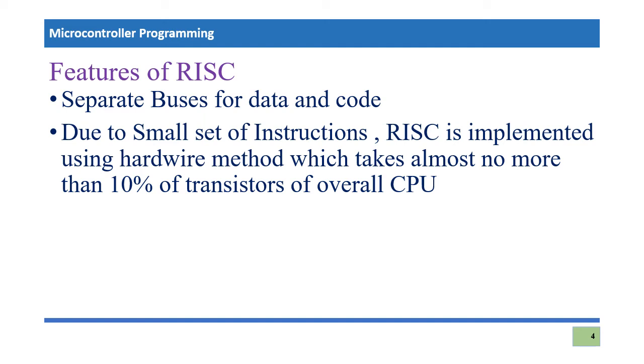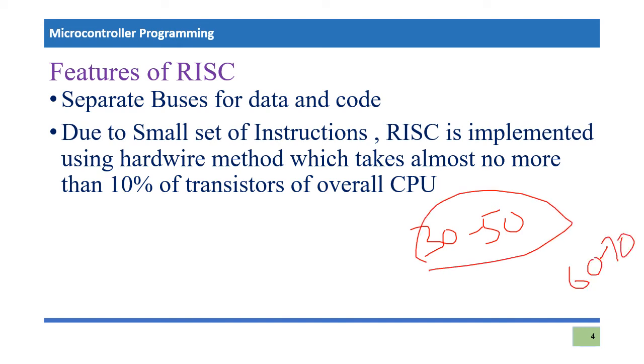Just to explain it, we need to know what was happening in CISC architecture. In CISC architecture, when instructions were large, complex and variable size, they were using almost 30 to 50% of the transistors of the overall CPU, and sometimes this figure approached 60 to 70%. So all the semiconductors, or TTL logics or transistors, which basically make up your CPU were being loaded up to 60 to 70% of the overall machinery.